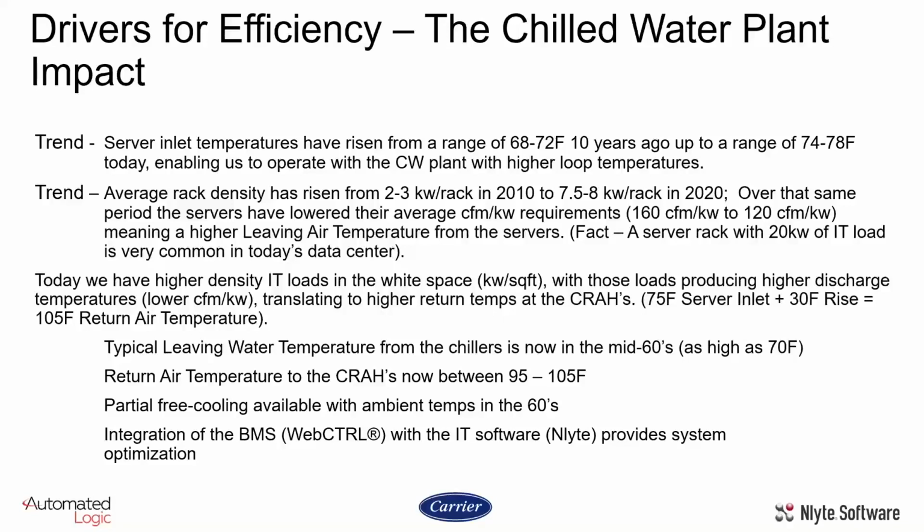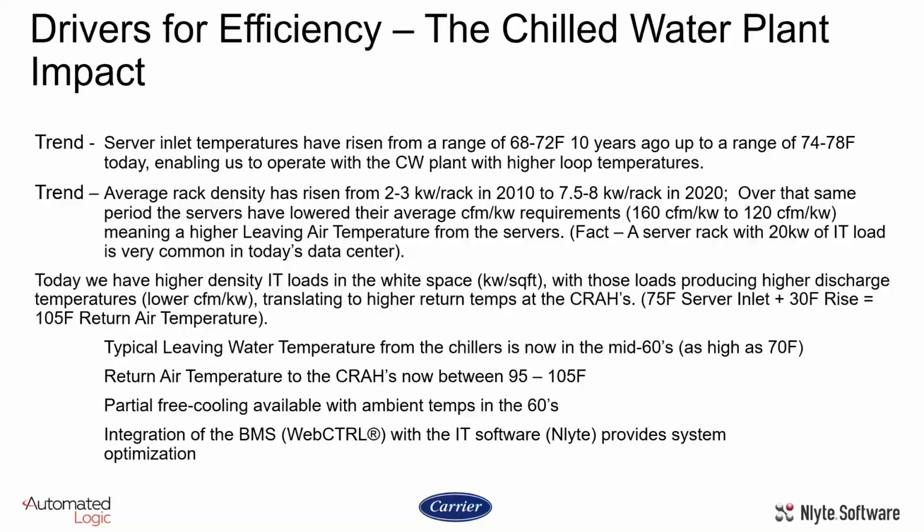This all helps drive chill water plant efficiency. Today, we can find typical leaving water temperatures from chillers in the mid-60s. Return air temperatures to the computer room air handlers, typically now 95 to 105 degrees Fahrenheit. And partial free cooling availability with ambient temperatures in the 60s. The pull-in for optimization with all this comes from the integration of the BMS, web control, with the IT software, Nlight, acting as a complete data center system. Next slide, please.